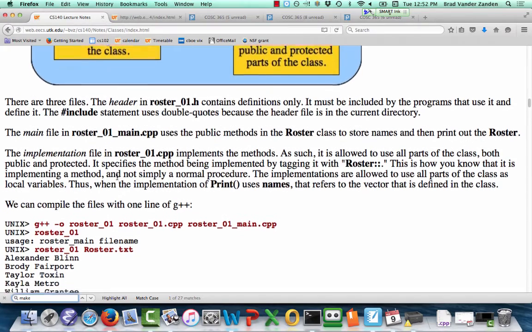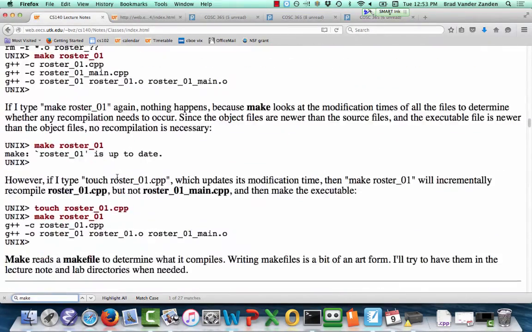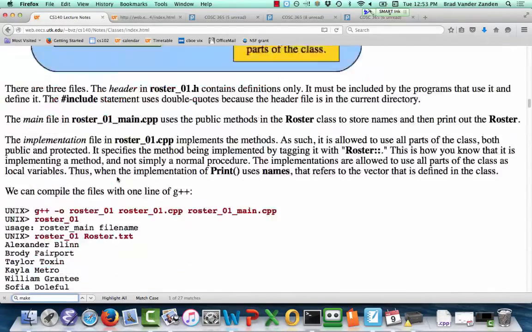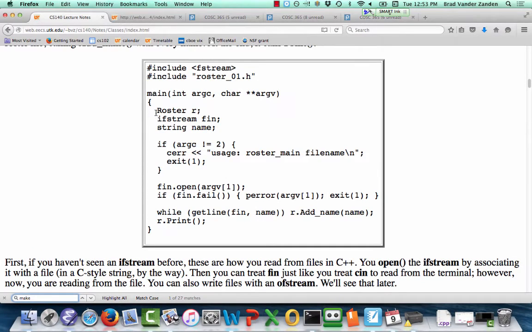Well, his first program is a very simple one. Okay, he just creates it and he opens argument 1, he's done.